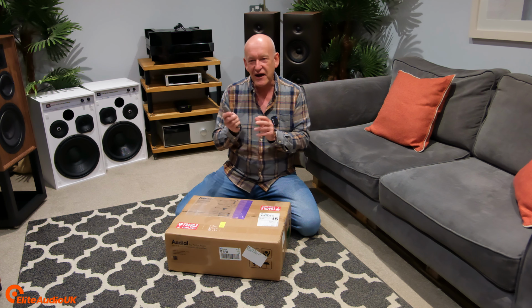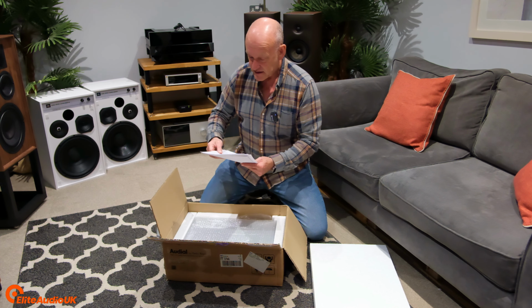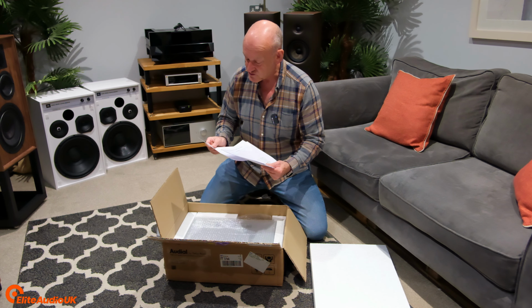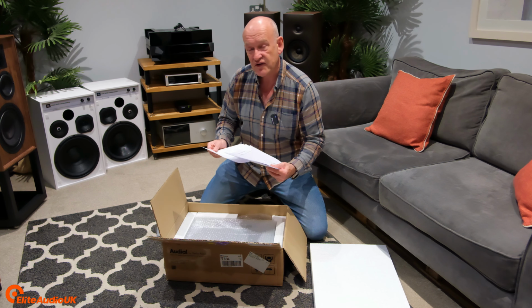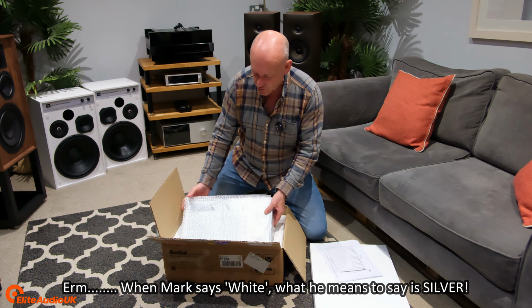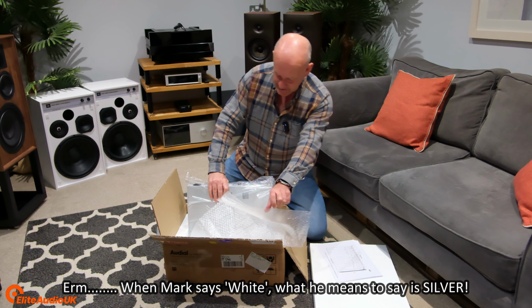So here we have the testing certificates, all the frequency testing charts included there. I won't go through these, but that's a very nice touch. It also shows that this unit was manufactured on the 21st of November, so only a few days ago. This particular unit is in white, and it has the optional transformer coupled balanced connectors.